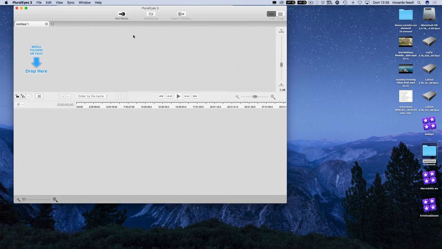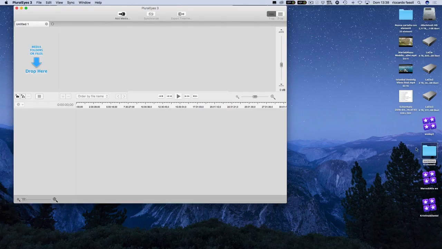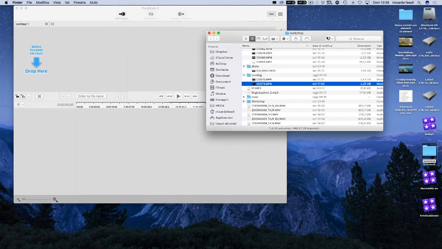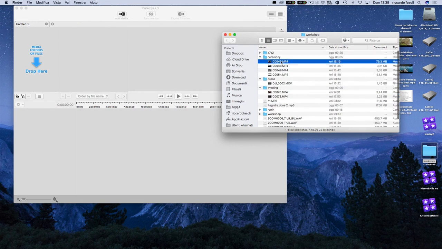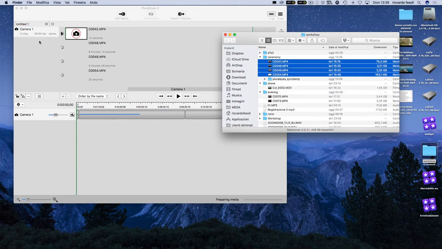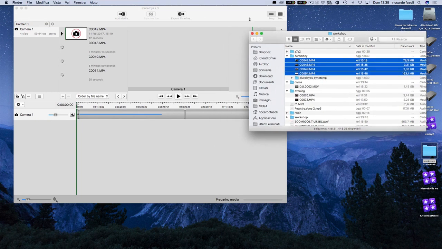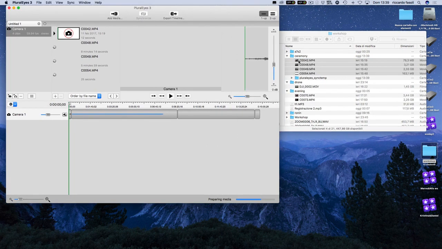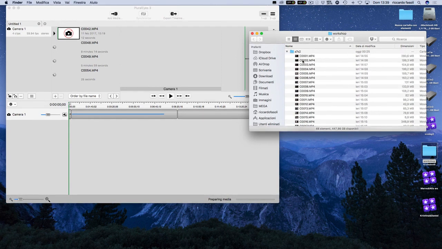The thing is that you can't see the Sony footage on the 3. You can't see them, but they are synchronized. This program helps you to synchronize all the footage with the audio. So now we will see. I go here, let's go to the ceremony. This is the footage of the ceremony of Ilya. I bring all the footage inside. It takes a while.